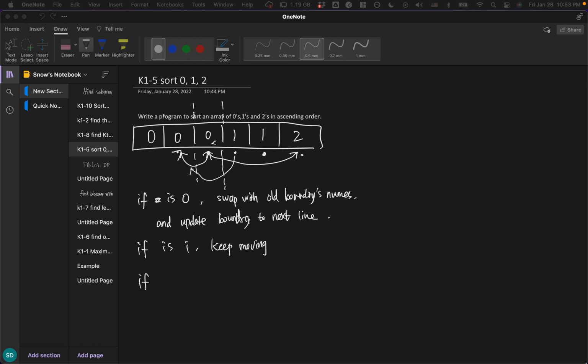If it is a 2, we swap with the right boundary. So this is the right boundary now. Okay, since the boundaries are not at any index, we should find some indices to represent the boundary.